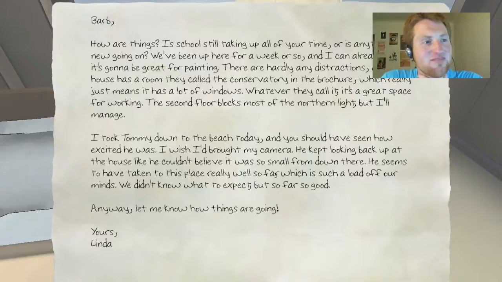I took Tommy down to the beach today, and you should have seen how excited he was. I wish I'd brought my camera. He kept looking back up at the house like he couldn't believe it was so small from down there. He seems to have taken to this place really well so far, which is such a load off our minds. We didn't know what to expect, but so far, so good. Anyway, let me know how things are going. Yours, Linda.